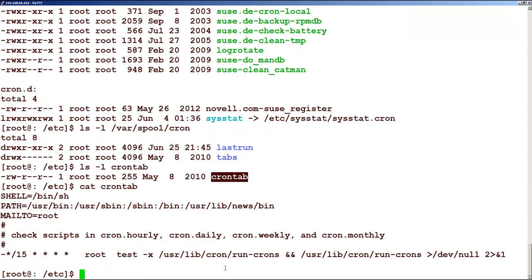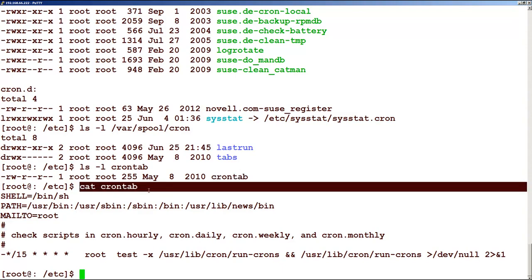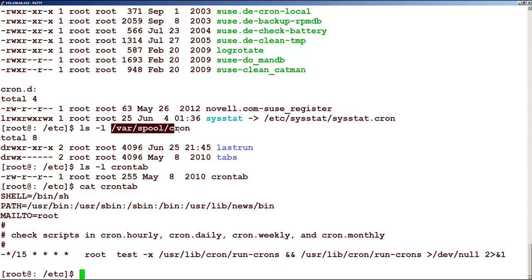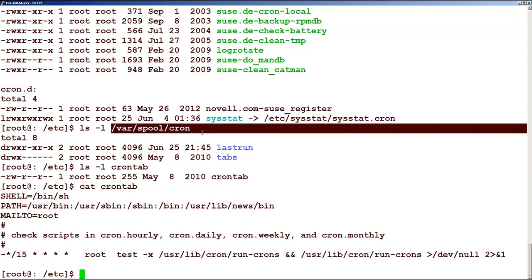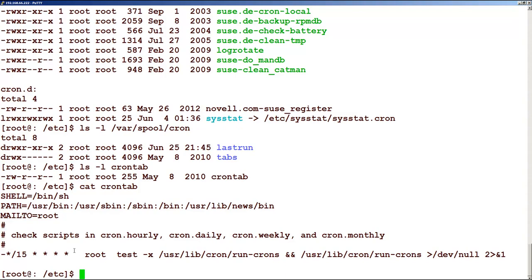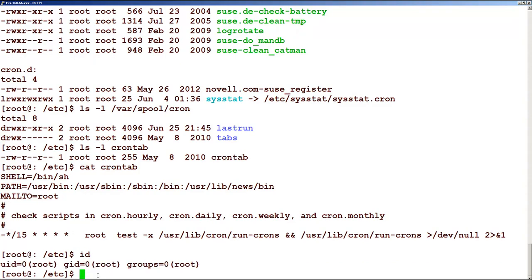So you can see that this is what is running in the system level crontab, and these are the user level crontabs. So there are two types of crons. One is defined at the system level. If the ID is root, whatever you see at this ID is called the system level cron. Next thing is the user level cron.